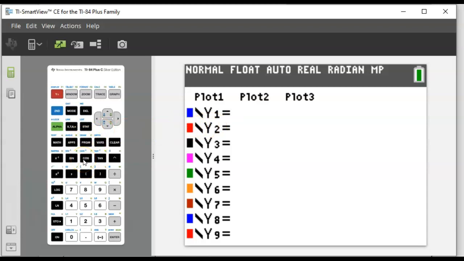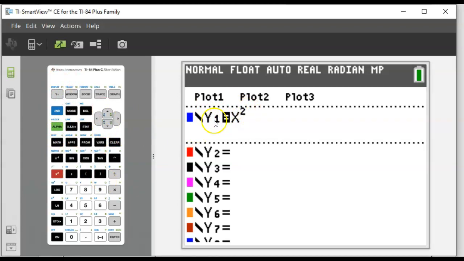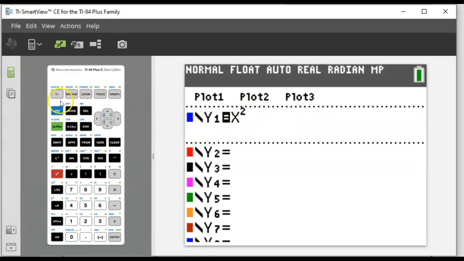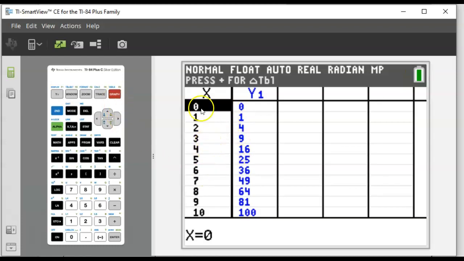So if you want to type in x squared, notice that you can use the x key, the one right next to the alpha button, and then you can either square it or raise it to the second power with the arrow key, either one. The best way to type these in is just to type the equation in exactly the one you want to do. Then if you notice up above the graph key in blue on my calculator is table, so we're going to press the second key, and then press table, and we're going to go to a table. And notice that right now that table starts at 0, 0, and the x values go all the way up to 10.